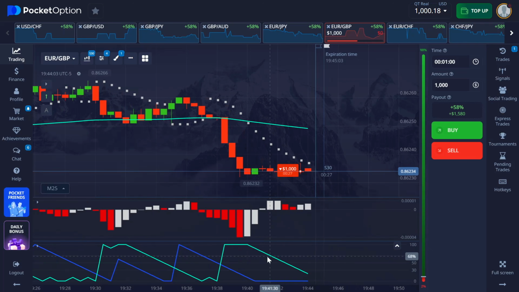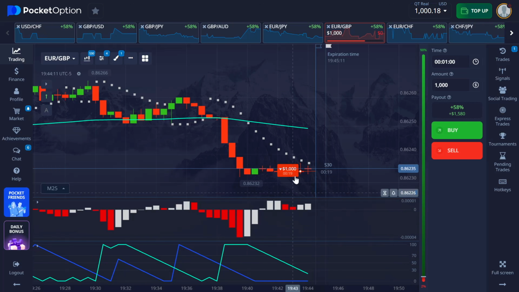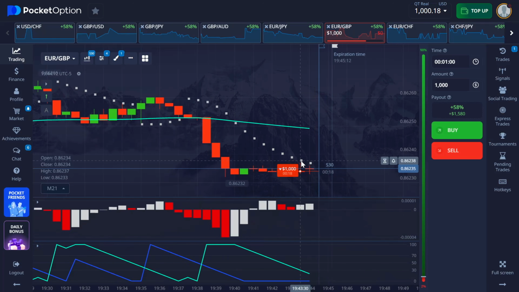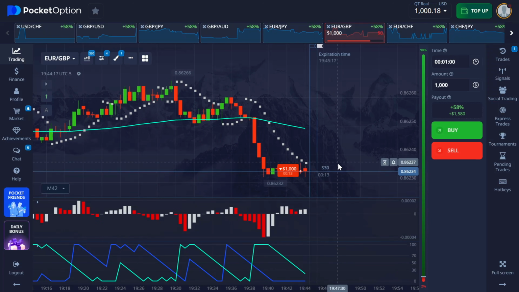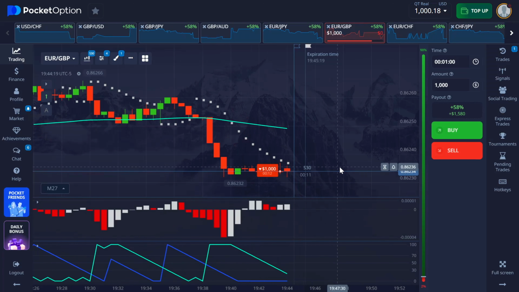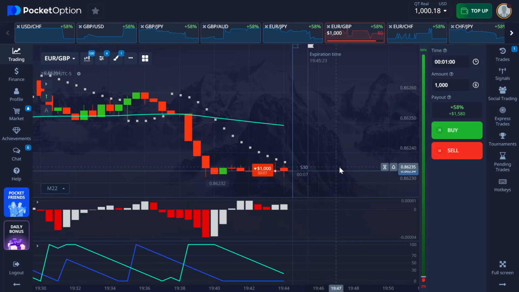Based on everything I'm seeing here, it crosses a very long time, meaning the sellers were strong right here. And then I saw that it was below the moving average, also the parabolic. When I see all of these settings indicating the same direction, guys, I know that this trade is very sure. Okay, so let's wait for this to close, see what's going to happen here.